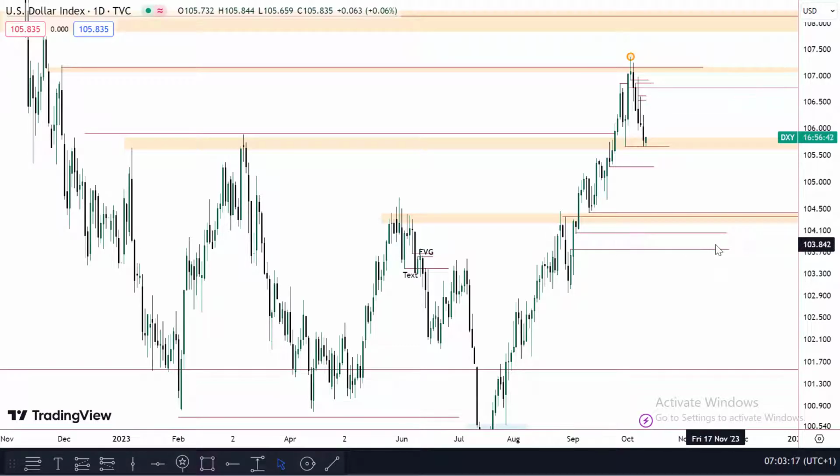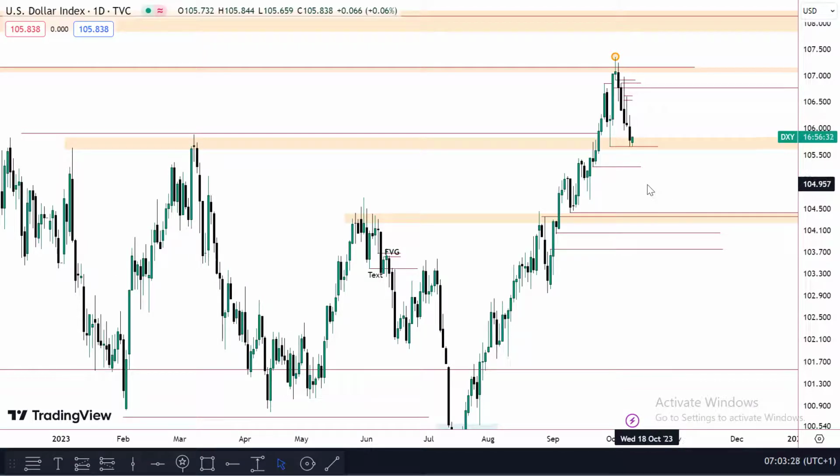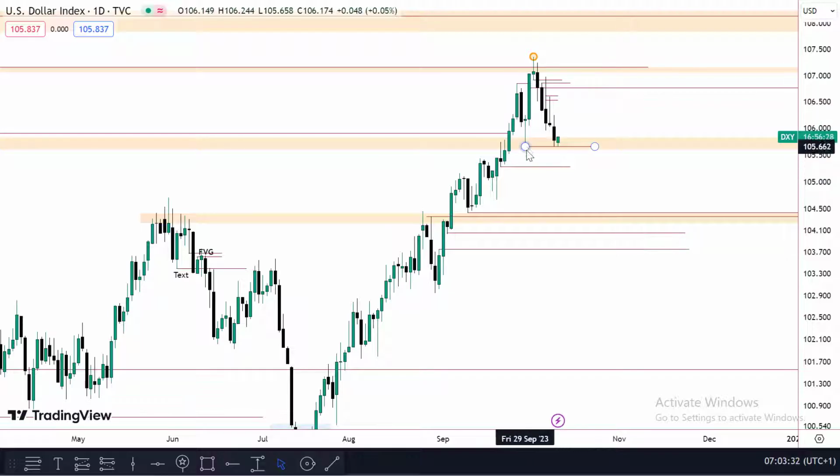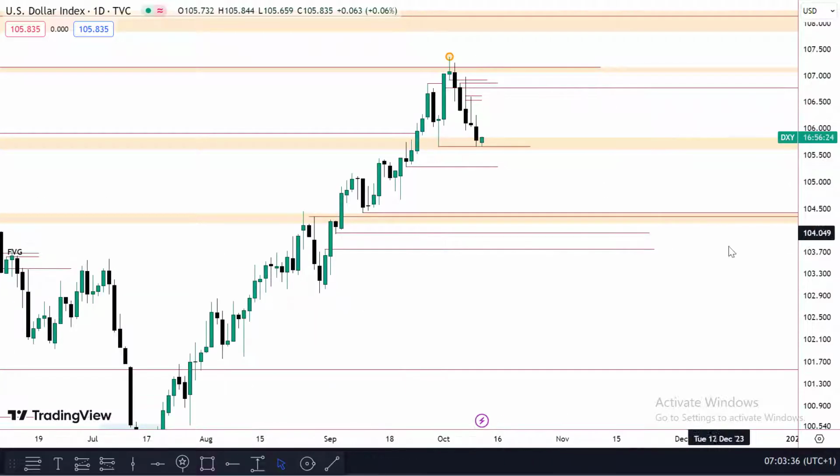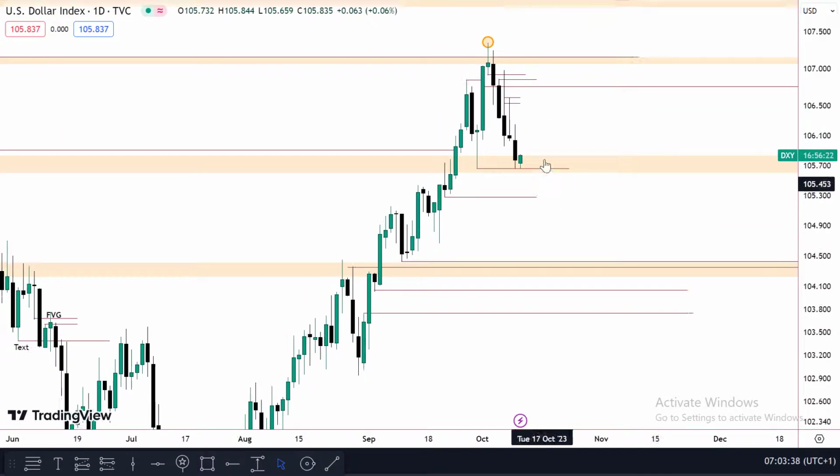Hello folks, good morning. So this is an update on our top-down analysis, the one we did on Sunday at the beginning of the week. All right, so we were anticipating that the dollar was going to trade bearish, and we were hoping that should the dollar trade below that previously created low right here, we would like to see a return into the range.